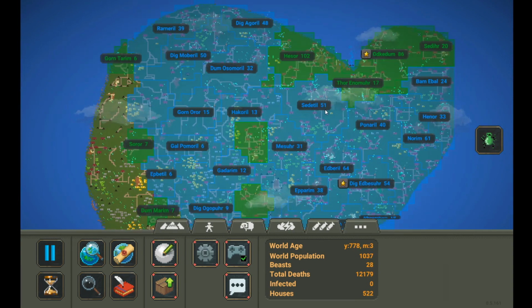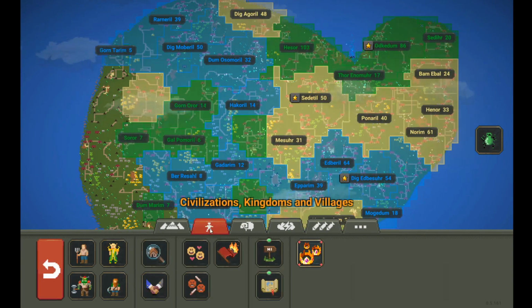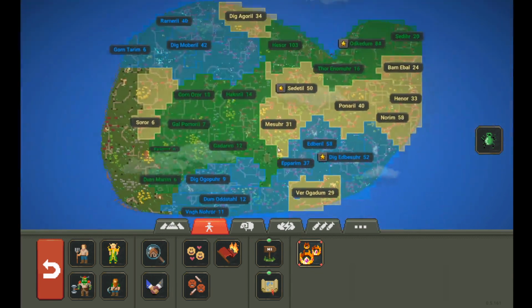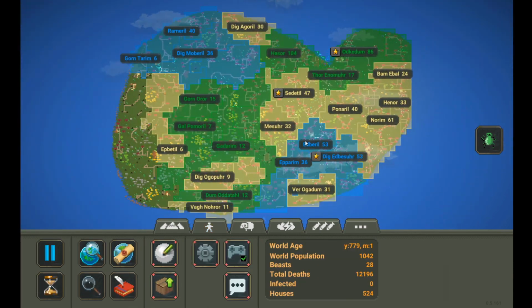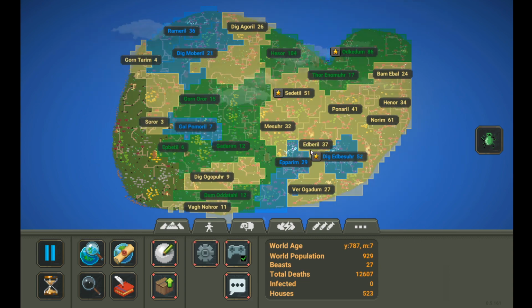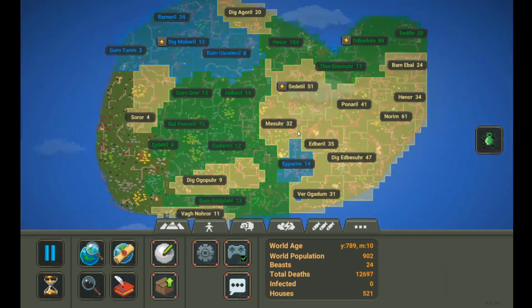So now it's just the green and the blue. Never mind. Now it's the green, the blue, and the khaki. Which actually, the green just declared war on the blue. So hopefully somebody will take the whole island out of this.